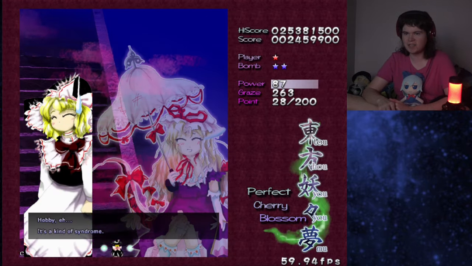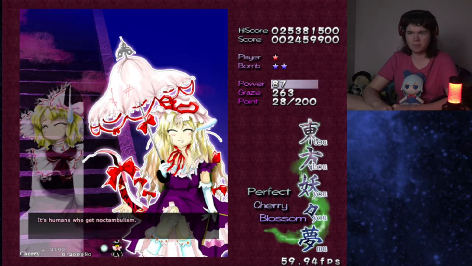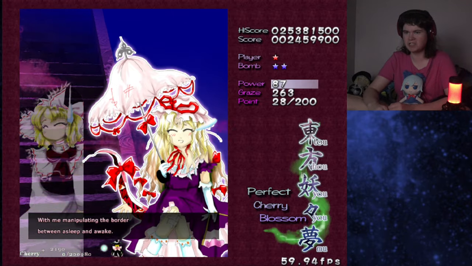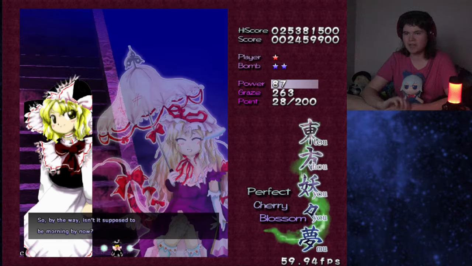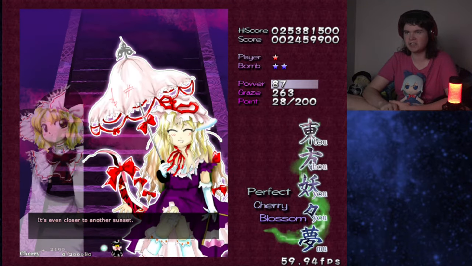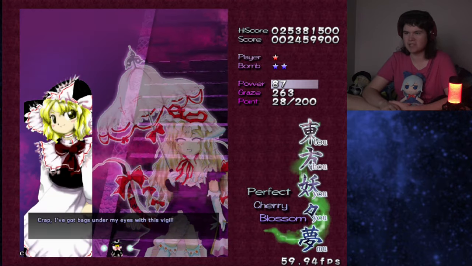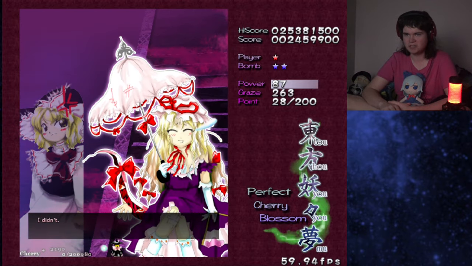Hobby, huh? It's kind of a syndrome, zay. No, not myself. It's humans who get noctambulism, with me manipulating the border between asleep and awake. That's really convenient, zay. So by the way, is it supposed to be morning by now? It's even closer to another sunset. Only this place is at night. Crap, I got bags under my eyes with this vigil. You tricked me, zay. I didn't.